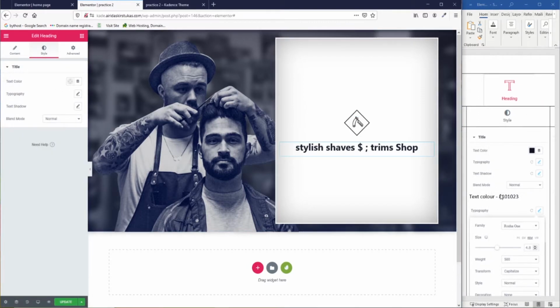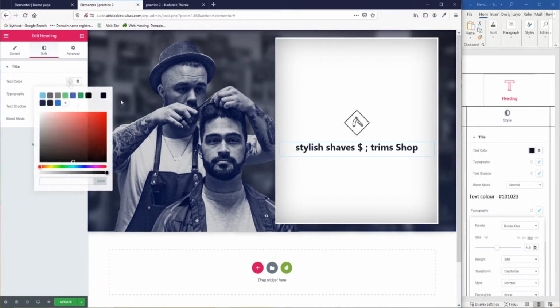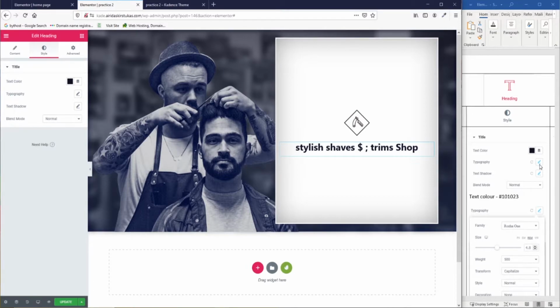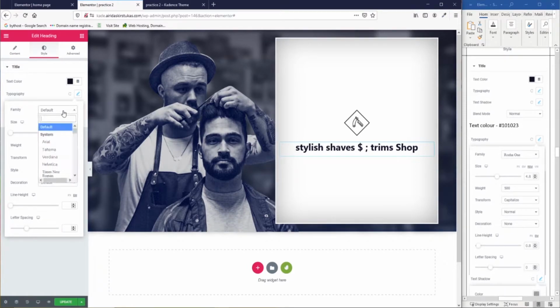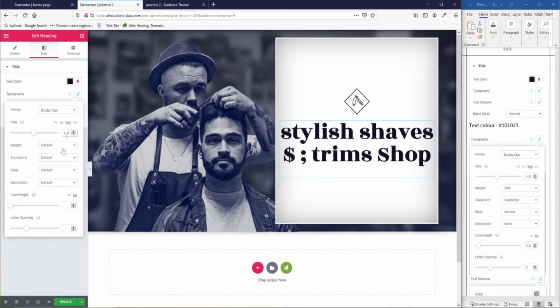Text color, this one. So you go in here, you can pick a black one, any dark color, copy, paste, and we have this kind of color. Then you have those two enlightened. You need to go press and adjust the font family, and pay attention to which unit is selected. So REM 4.8, weight 500, transform capitalized letters, style normal, decoration none.